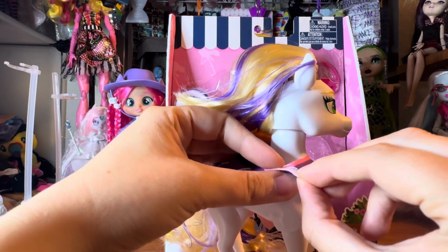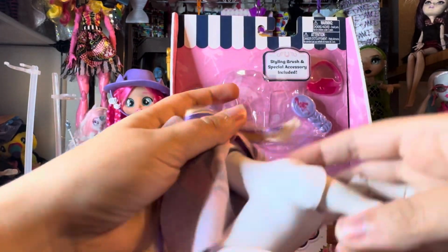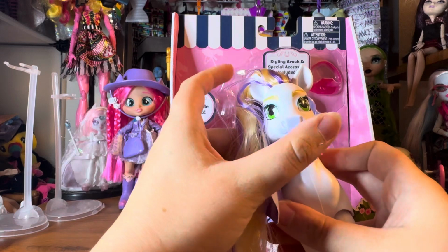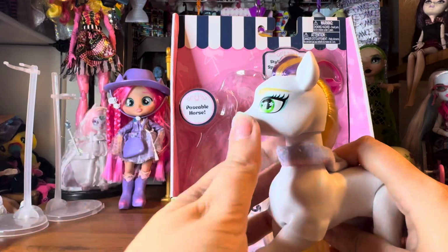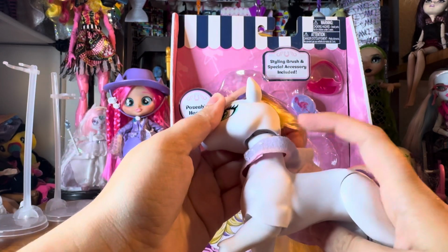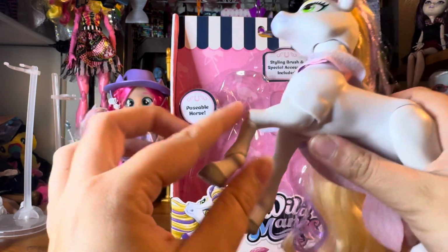This is cute. I'm going to leave that clipped in there so it doesn't fall off, but it is Velcro. You can remove these, her little outfit here. So there is the head articulation, which, let's see, you can look down and up a little bit. It's kind of flat, and then down a little bit. There's not really a lot of up, but there is side to side, almost like a ball joint, but this isn't cut out enough for her to really move her head all the way.